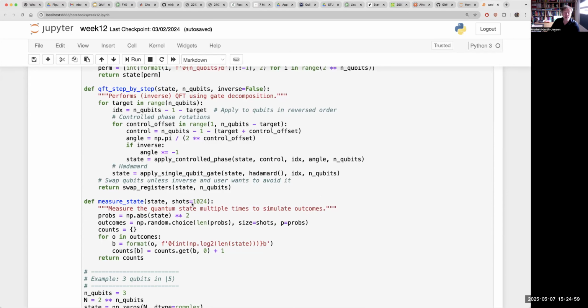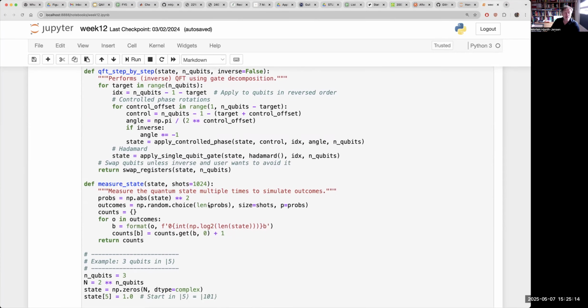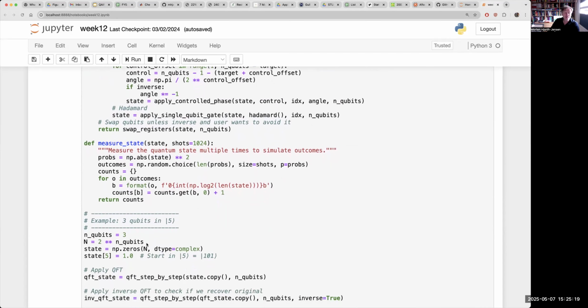And in this specific case, I've taken the number of shots to be given by 2 to the power of something. And this is 2 to the power of, what is it, 16? Yeah, I think this is 2 to the power of 16. And then we calculate the probability for finding a specific component. And in this case, we could even take a simpler case.